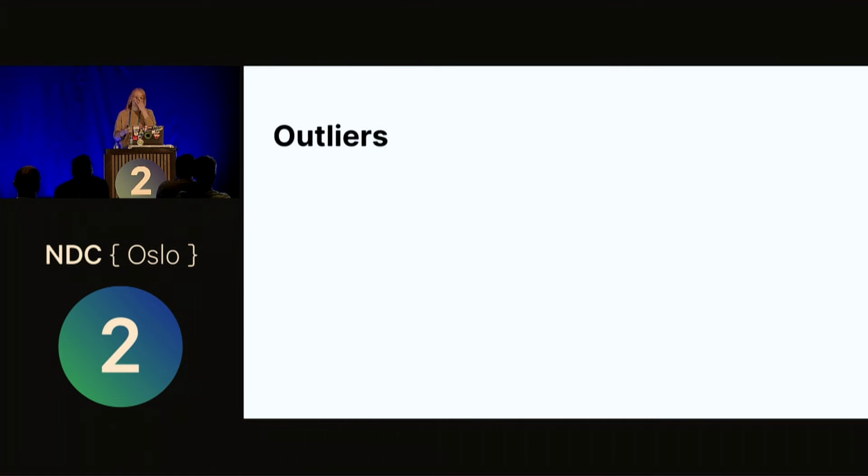So the next issue that can lead to dirty data is the presence of outliers. So what are outliers? They're simply extreme values in your data, and they can occur for a variety of reasons. This can range from actual issues with the data, mistakes, to real but rare extreme values that need to be accounted for when building your model.